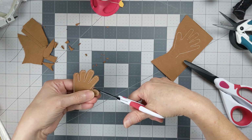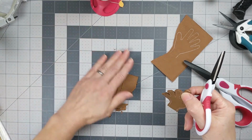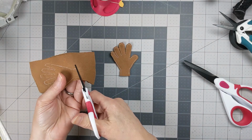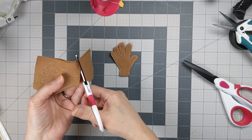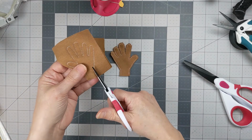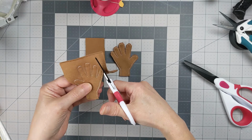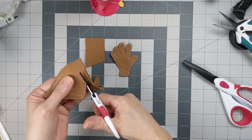Okay, I think that one's good. Okay, this hand is cut out. And I'm going to do the other one. You want to cut it really close to that bottom line. You can see how close those stitches are together. You don't need to notch curves or anything like that. We've got such a scant seam allowance. There's no point in clipping curves because there's no seam allowance to clip.